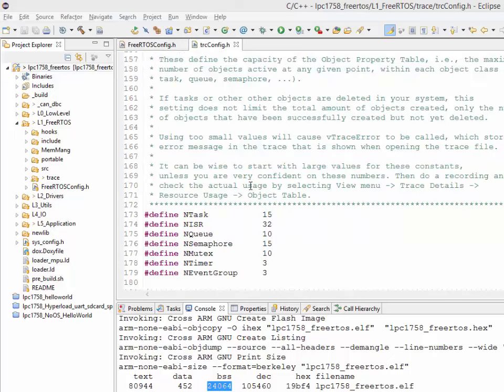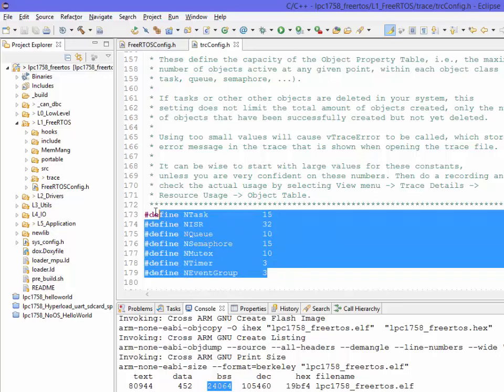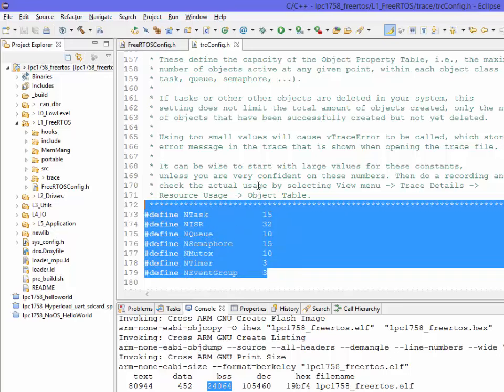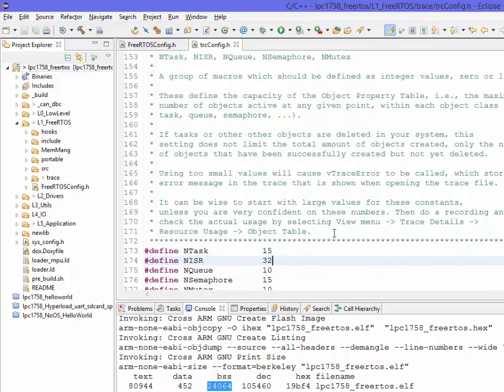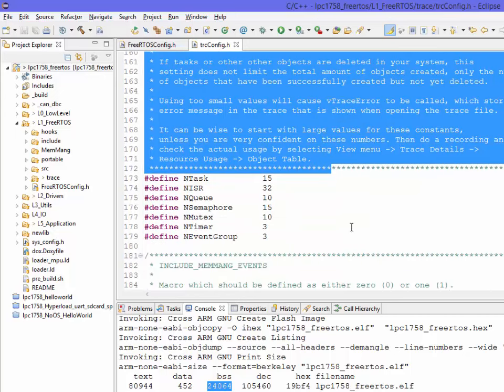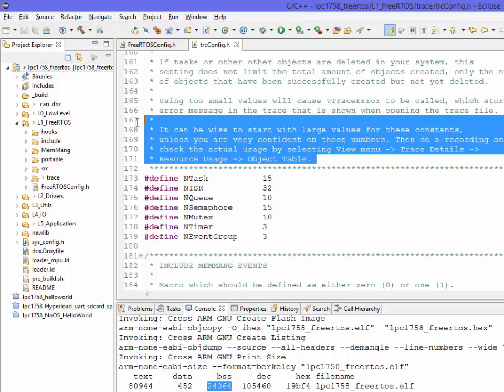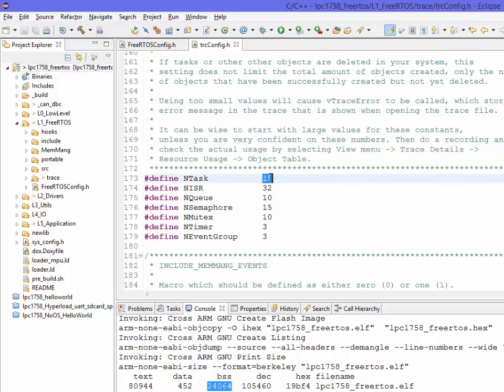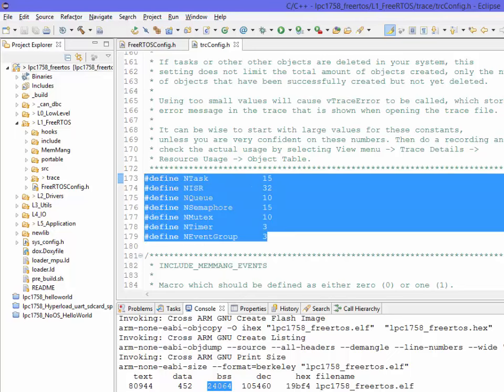One of the other things I wanted to point out is, in addition to the Tracealyzer buffer size, you can also configure the number of tasks and ISRs and queues that the Tracealyzer library will trace. Very good comments over here for you to read at trcConfig.h, but basically you can size it more than what you need. So on my system, I only have 5 tasks running, so I could use 10 or 15. And then once you view the trace, you can view the actual usage and scale things down as appropriate. This will basically reduce the buffer size usage.